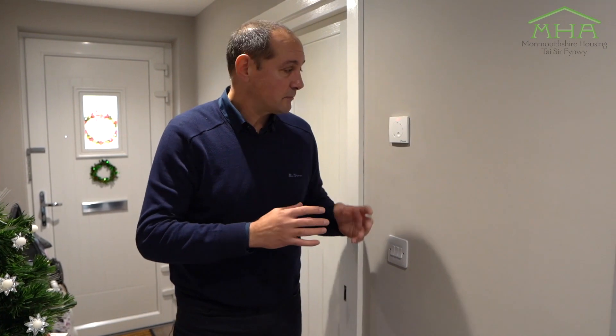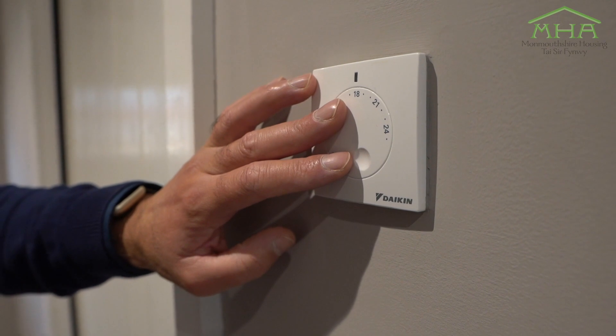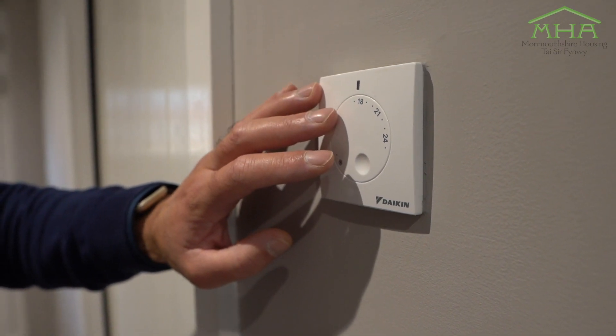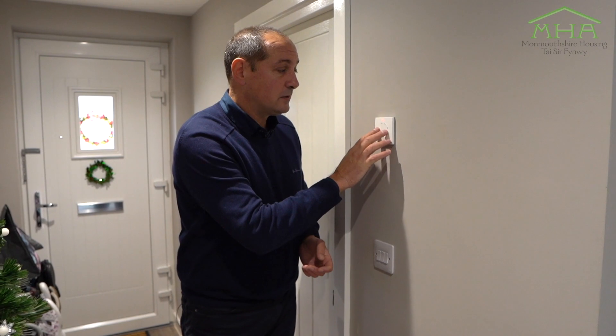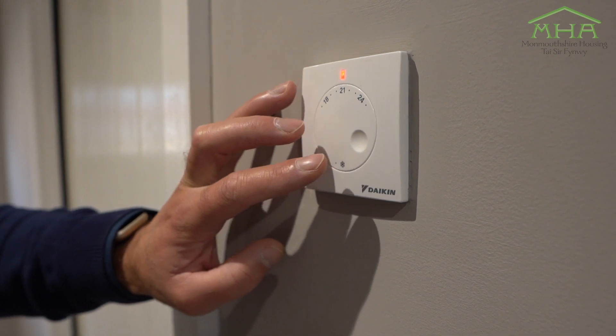We're so used to putting our heating on in the morning, going to work, leaving it off all day, and then coming home and putting the heating back on and having temperatures come up really quickly. But with this type of system it's different. We need a slower, longer period. So what we do is lower the temperature in your room by just a few degrees — we keep it on and running low, and this is called the setback temperature. In the morning we would get up and raise the temperature by a few degrees. We're not actually turning the heating off; we just let it run slowly with a few degrees temperature difference to keep it comfortable.